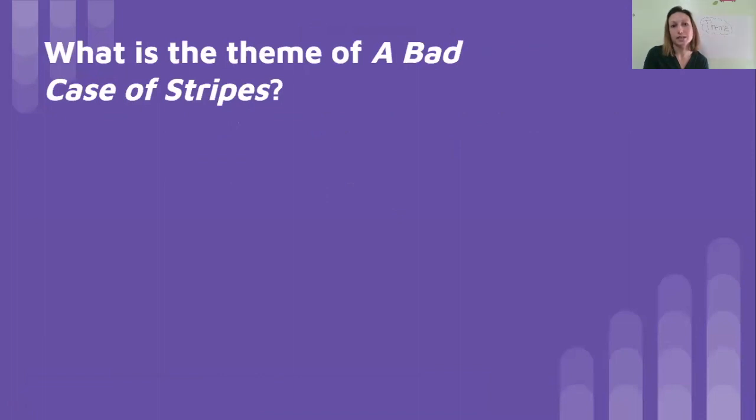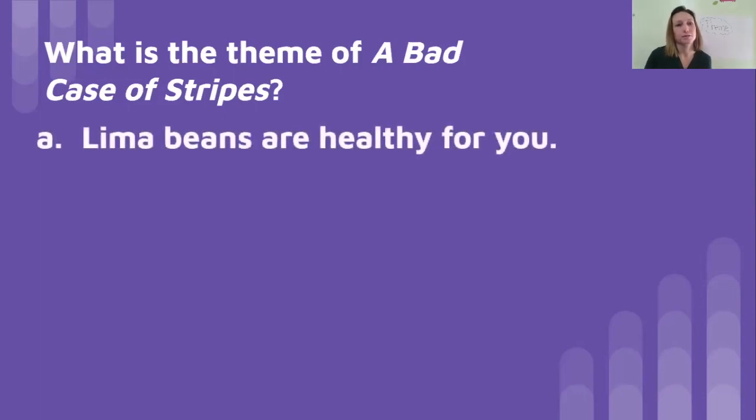So what is a theme in A Bad Case of Stripes? Here I've got some multiple choice answers. So we're going to go through one by one and discuss whether it could be a theme or not. So is the theme that lima beans are healthy for you? This was about lima beans in part, but was it really telling you that lima beans were healthy and that you should be eating them? No details to talk about how healthy the lima beans were, just that Camilla liked them. So that's not a good theme.